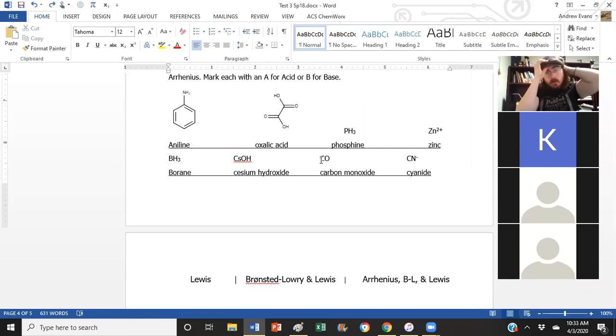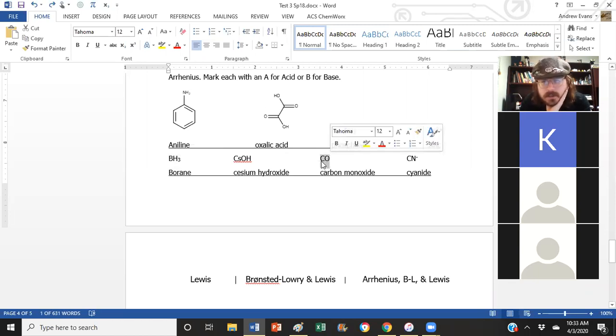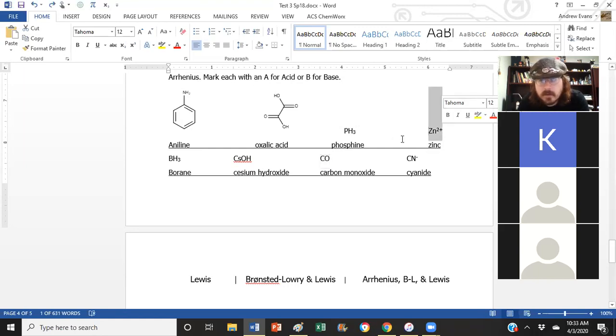And carbon monoxide: you draw the Lewis structure. There's a lone pair on carbon and a lone pair on oxygen. They have a lone pair that they can donate, so that is a Lewis base. So when they have a free lone pair that they can willingly donate and they already have an octet, they're typically a Lewis base. If they don't have an octet and they don't have free lone pairs, they're typically a Lewis acid. So we just have to look through these.